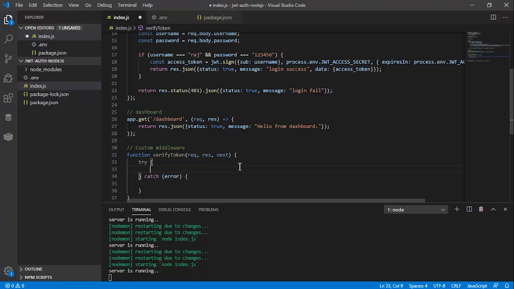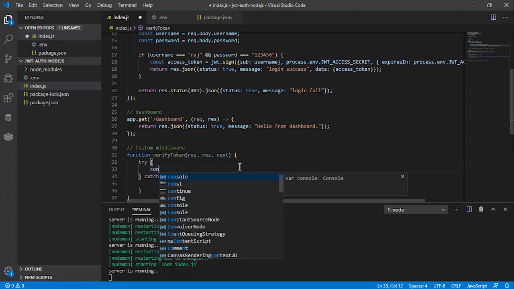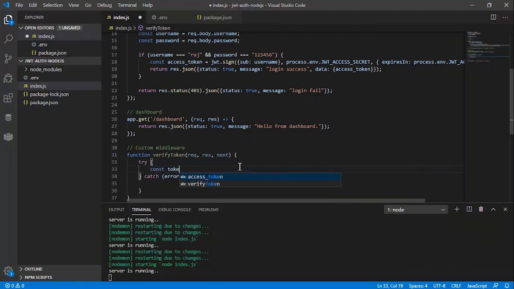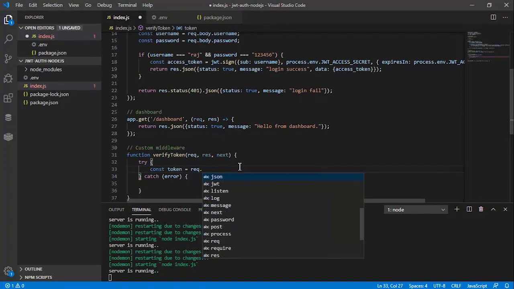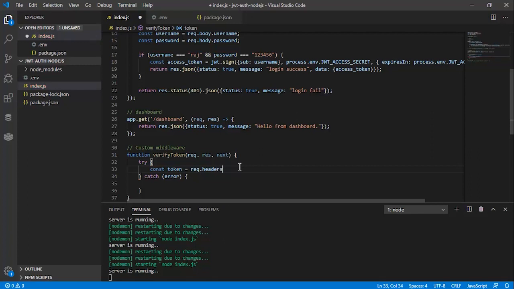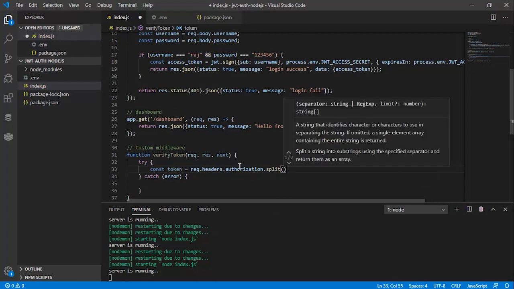In this try catch, first we will get or extract our token from the request header. We mostly get the token from the authorization header. So for that I will write const token, and I will use request.headers.authorization.split.